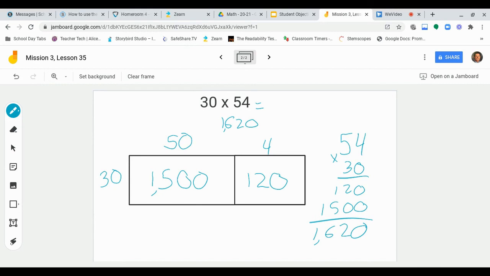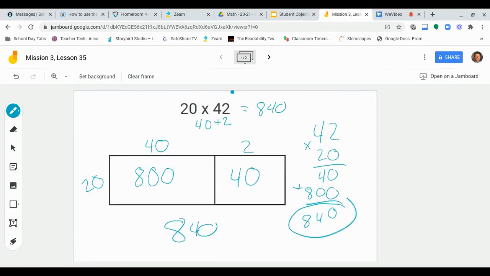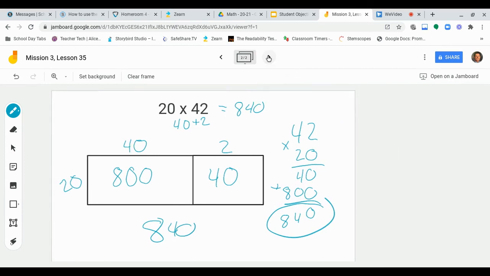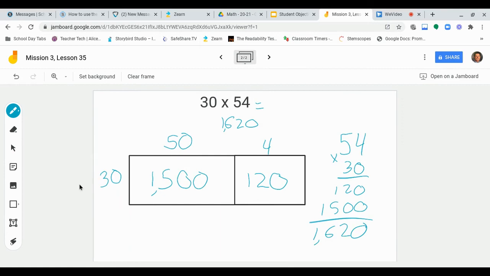And this is the area model way. Now, you can only draw the area model like this if it's a multiple of 10, which 30 is, or in this case, 20 is. Multiple of 10 meaning, again, 10, 20, 30, 40, 50, 60, 70, 80, 90. That's all you expect to do today. Eventually, we'll get to where it doesn't have to be a multiple of 10. We can do 2 by 2 digits with the area model, but that's a future lesson, which we'll worry about at a later time.